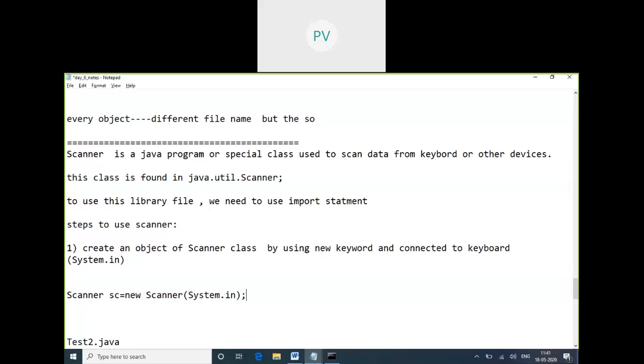By default in Java there is a predefined class called System, where we have the input object and output object. Till now we were using System.out. Now System.in represents the keyboard, while out represents the JVM or Java console. In represents the keyboard, the default input device connected to the Java program.